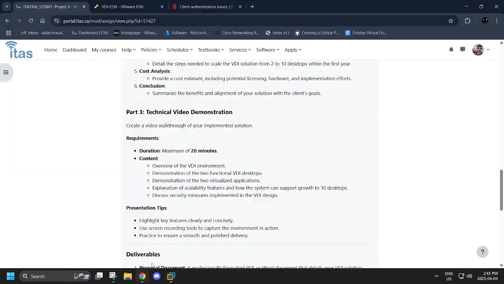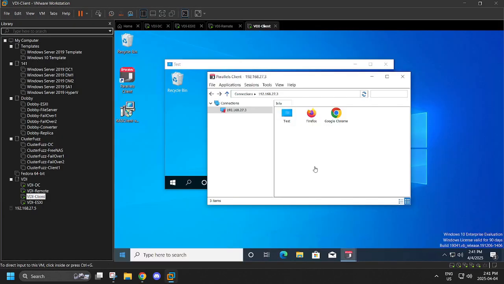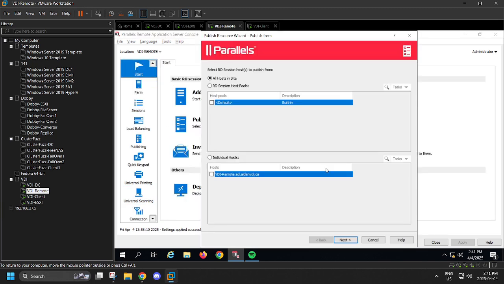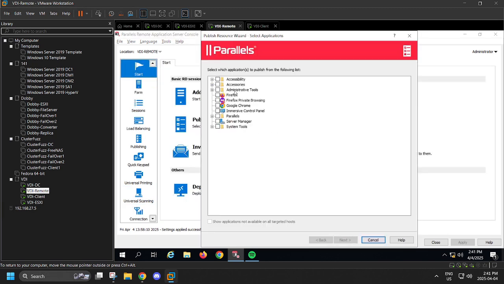Besides that, key features: you can share as many applications as you want. Like if I wanted to add even more applications, I could just go here very easily and just select if I wanted to add any of these, multiple or what have you. It was very easy to figure this out. I'll do a little demonstration, I guess.